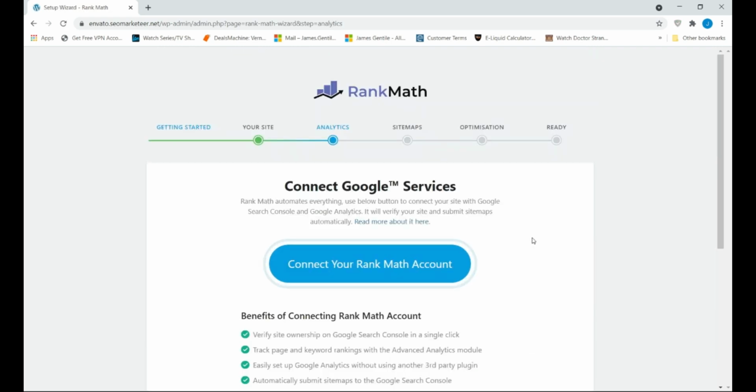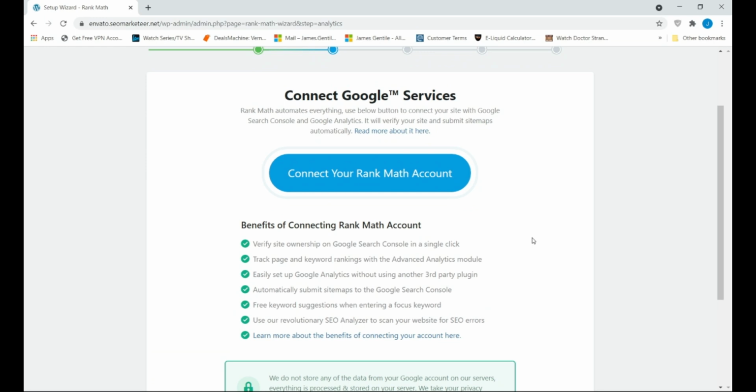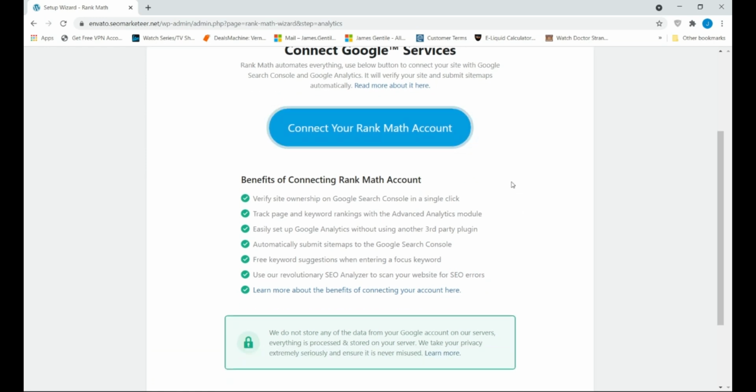Analytics. You cannot improve what you cannot measure. This is a common saying in business. Rank Math includes a powerful analytics module that will give you access to all the important numbers in your business right inside your WordPress admin. First things first, here is what you will see on the page when you open it.